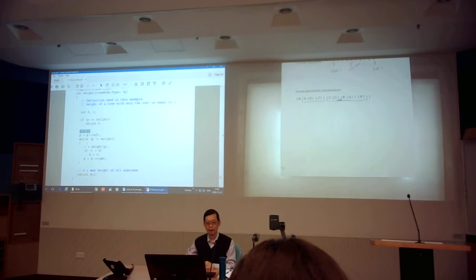For every subtree rooted at P, when P is not null, we find out its height using recursion. We save the returned value in the variable T and compare it with the largest height we know up to now. If T is greater than H, replace H by T. Then we move on to the next subtree.